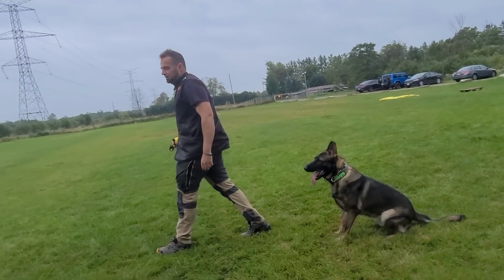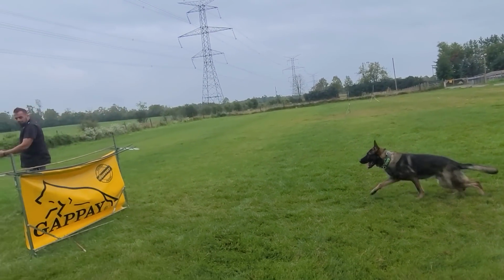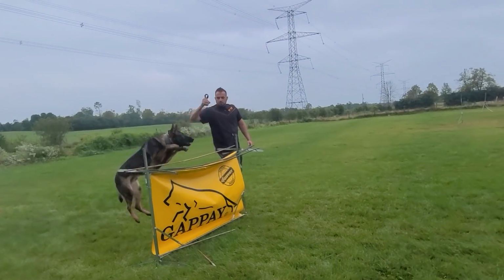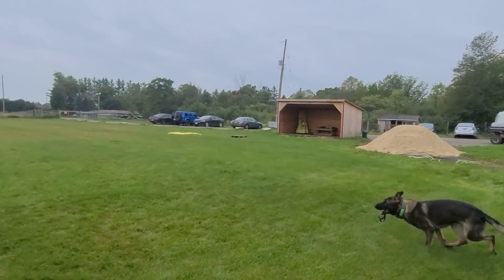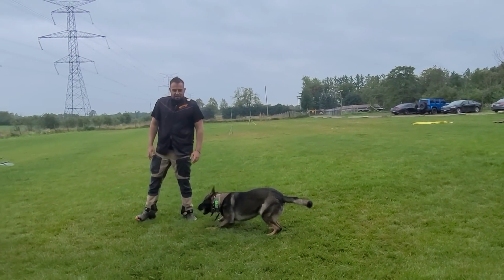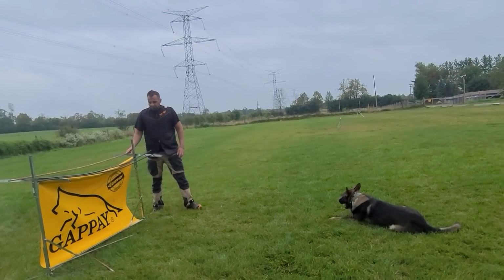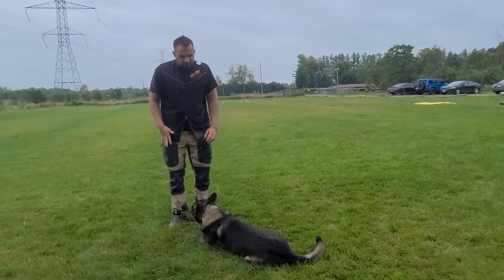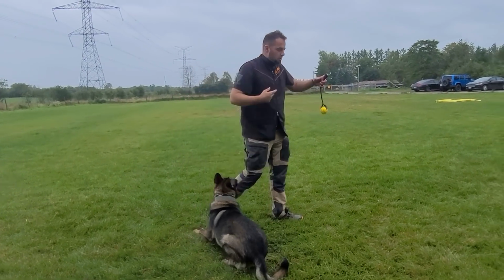This jump here, I don't like the touching. So now I'm going to go here. Up. Around, up, there we go. Still a bit of touching. Out. But I got to decide, do I want the behavior or do I want the touching? If I'm going to be anal about the touching, then I think I'm going to start to lose the behavior, which is what we found out. Only one more in him, I think.